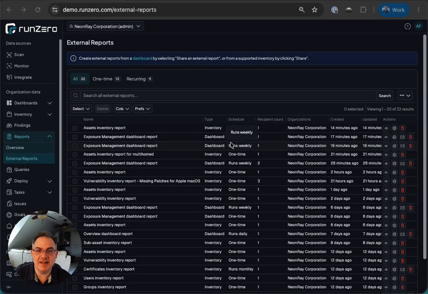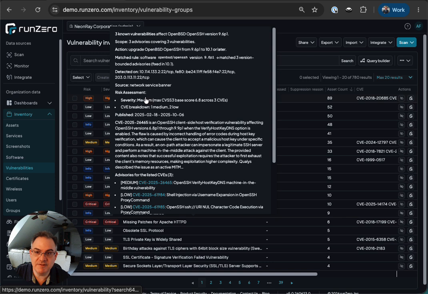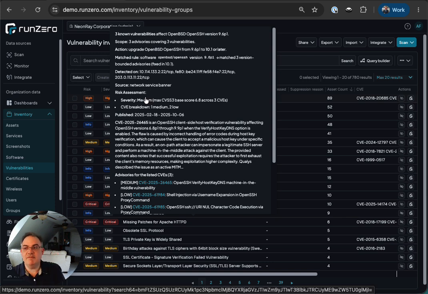Now that we've looked at the external shareable reports, let's take a look at one of the other new features in 5.0. So let's do that by going over here to the vulnerabilities section under our inventory and doing a mouse hover over any of these vulnerability groups. Now in 5.0, we've broadened our vulnerability detection. We've expanded our end-of-life coverage for most common network devices and added some out-of-band testing that identifies blind vulnerability classes without necessarily requiring customer-side callback infrastructure.